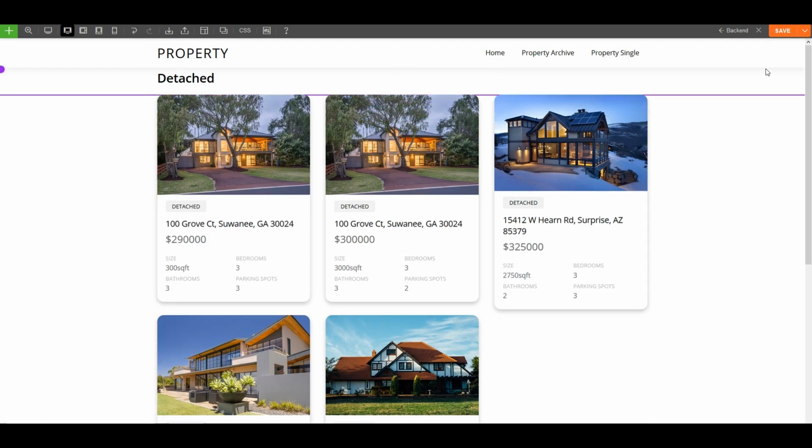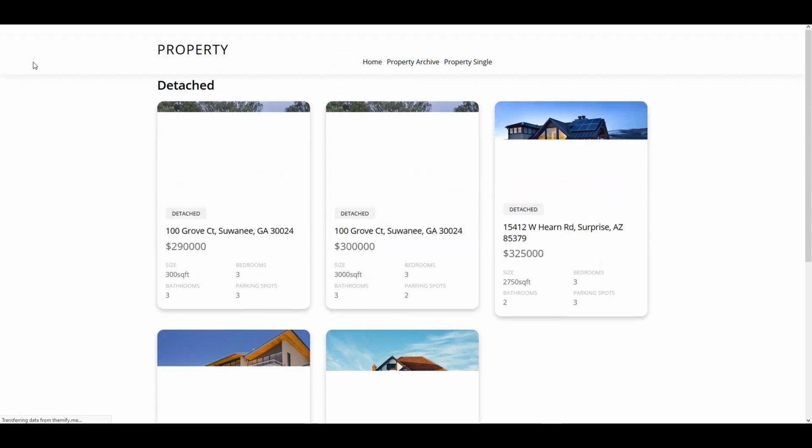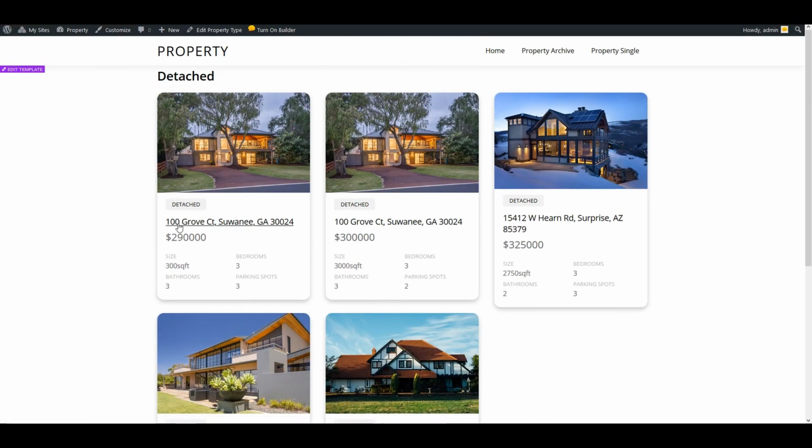Okay, click Save, click the X, and as you can see, we didn't change any of the information, we just changed the styling. Everything looks a lot nicer than it did a minute ago, and we have labels here, but everything is still functioning exactly the way that we set up a minute ago. So now that we've done that, I think it's time to move on to creating the single post template, or I'm sorry, the single property template.